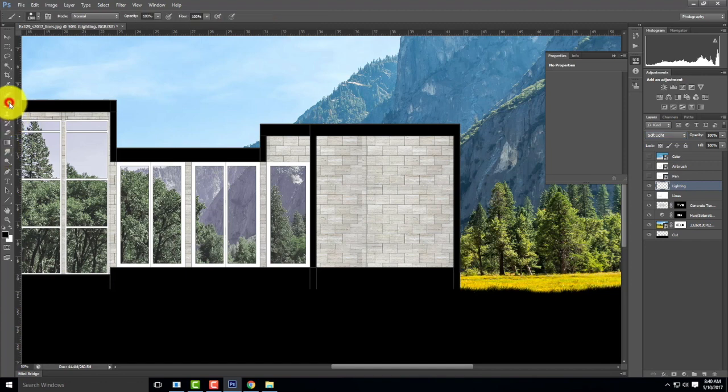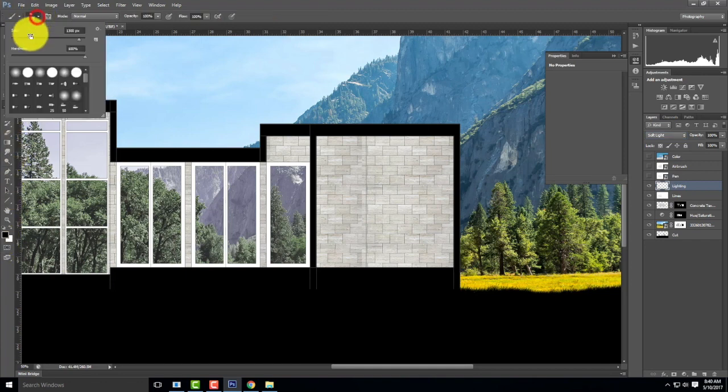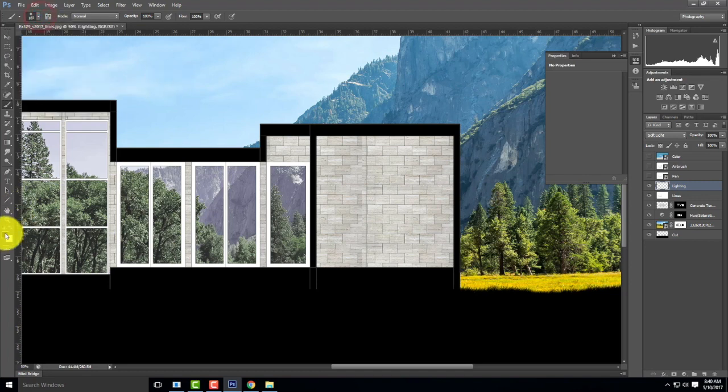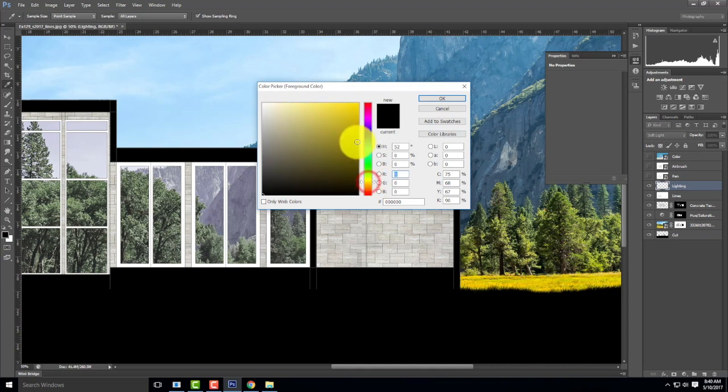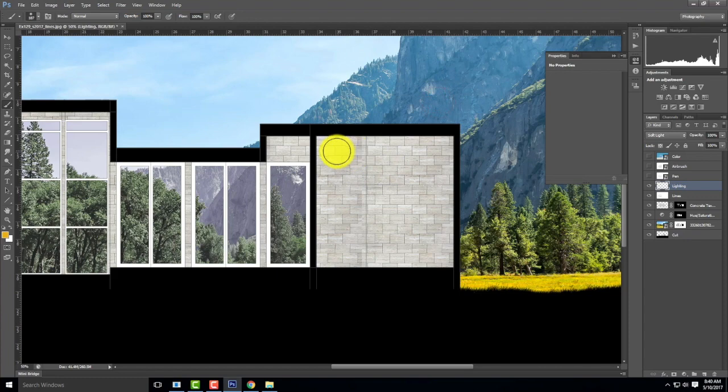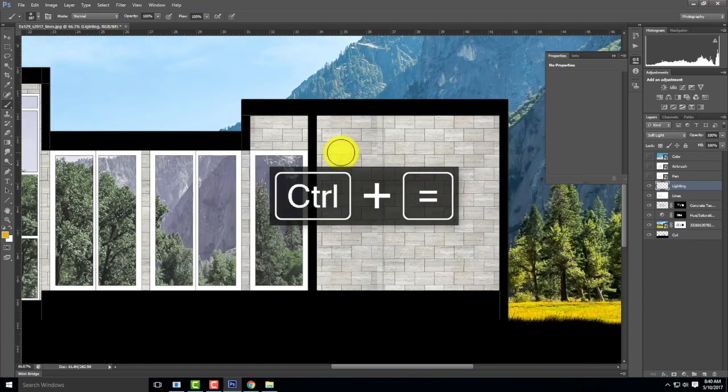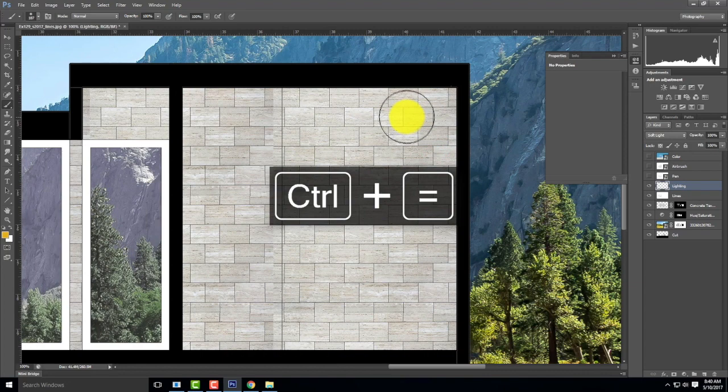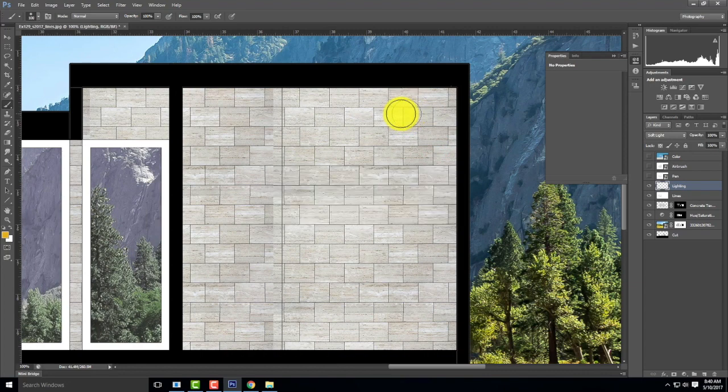And then I'll come over to the paintbrush. I'm going to use a brush. I'm going to have to get this a little bit smaller. Yeah, that'll work. With a very soft brush, so it's at 0% hardness. And I'm going to change my color to be kind of a yellowy gold color, something like that. Now I'm going to start as if there was a recessed ceiling light right here. And I'll make my brush a little bit smaller, and I'll start right there, and I'll work my way down like that. You guys can see that a little bit.